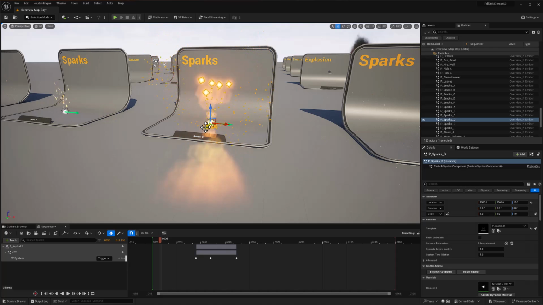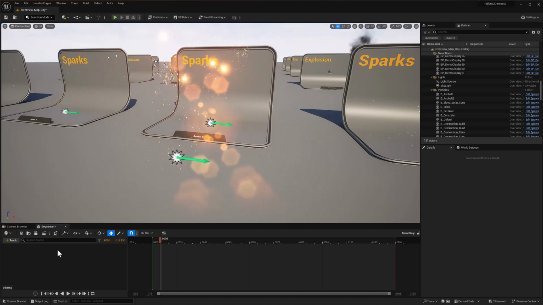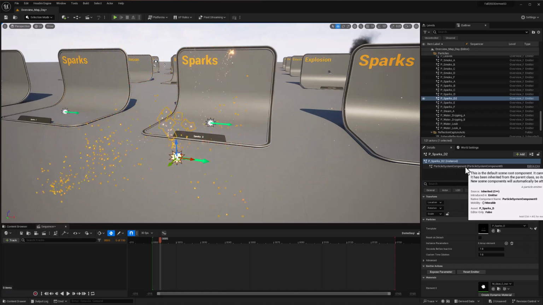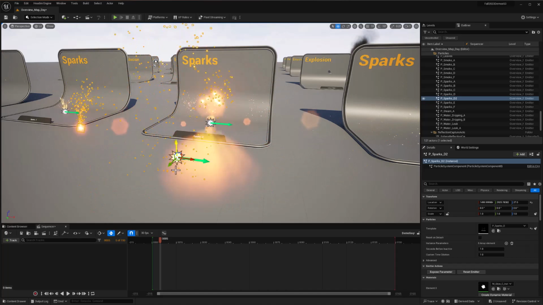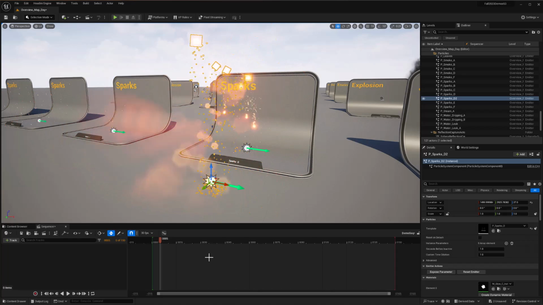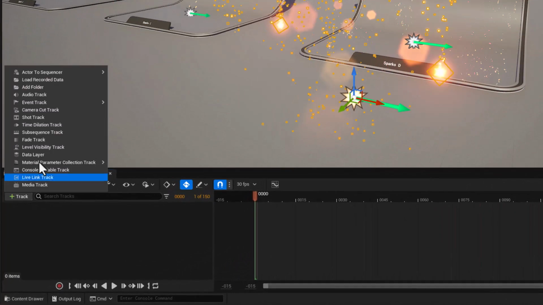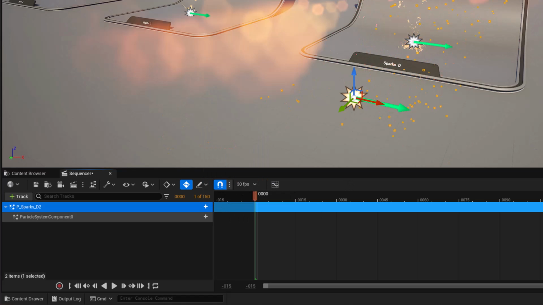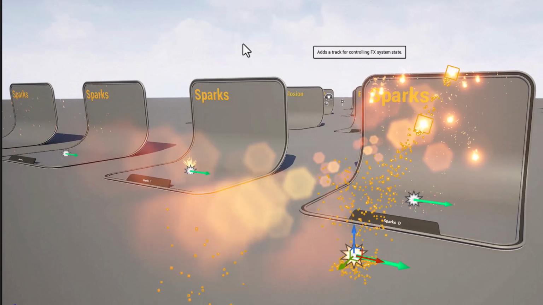Again, I will alt and click drag to make a new copy. Let's go ahead and delete this asphalt track. With this set of sparks here, we've got a particle system component. And now these sparks are firing continuously, really. They're not firing in a stream like this, but they're intended to be firing relatively continuously. So what we'll do, again, with this actor selected, we'll add it to the sequencer. And then we'll add our particle system component, which is their particle system. And finally, we'll again add the FX system toggle track.